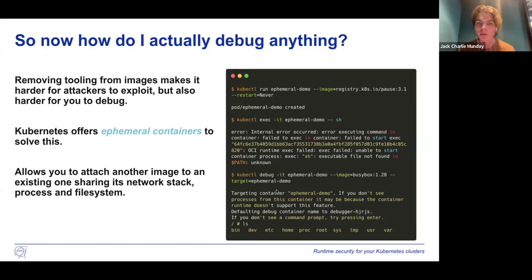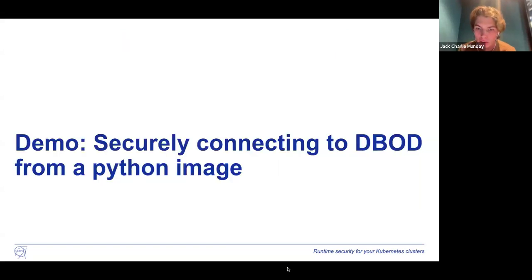So I was going to give a brief demo now, so I think I just need to change how I'm sharing the screen so that you'll be able to see my terminal. But essentially the demo is around how I can access a DBOD instance at CERN, which is Database on Demand. For those people that aren't at CERN, this is a service that allows you to provision MySQL and Postgres databases, and it's fully managed for you. But yeah, the way that you then connect to this is through typical credentials.